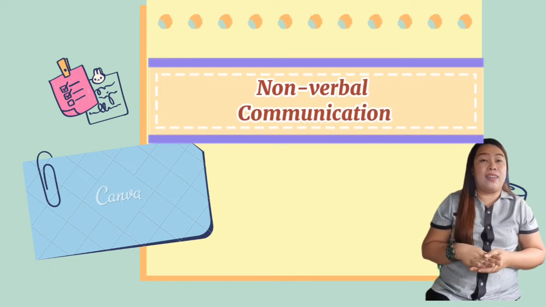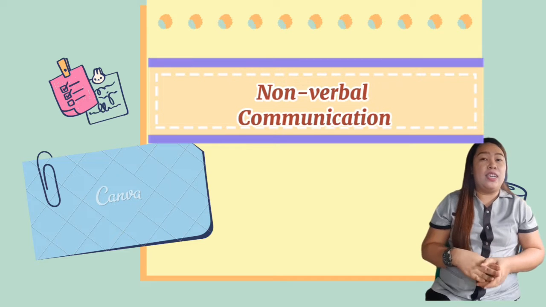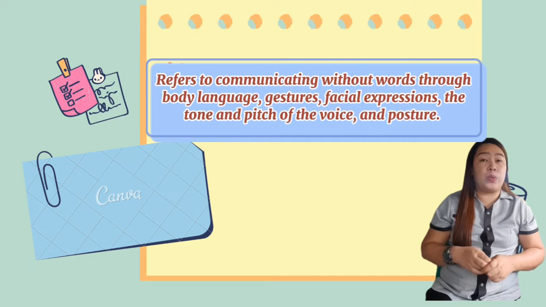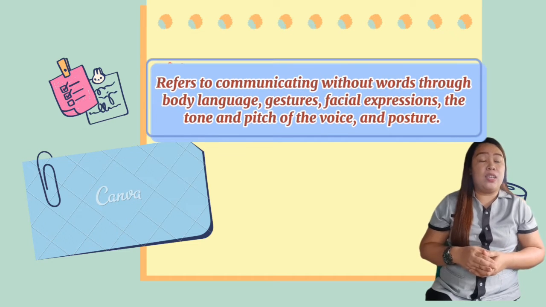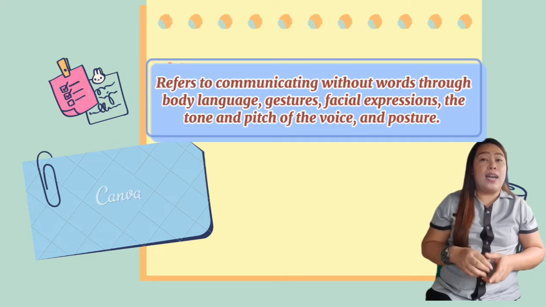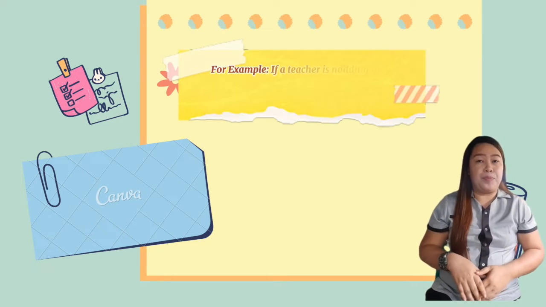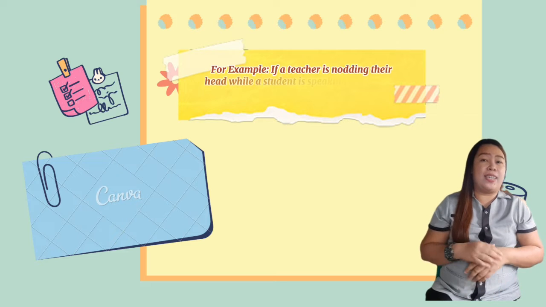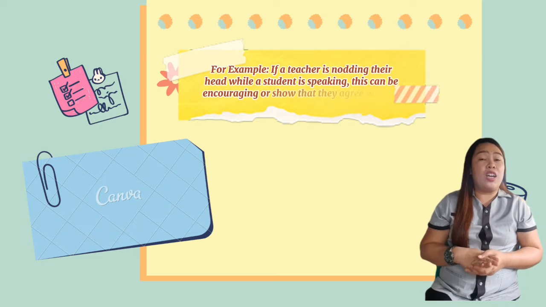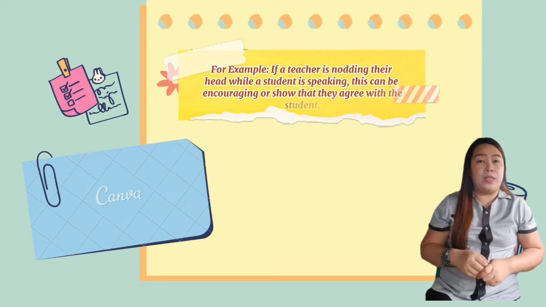So, next is nonverbal communication. Nonverbal communication refers to communicating without words through body language, gestures, facial expressions, the tone and pitch of the voice, and posture. For example, if a teacher is nodding their head while a student is speaking, this can be encouraging or show that they agree with the student.